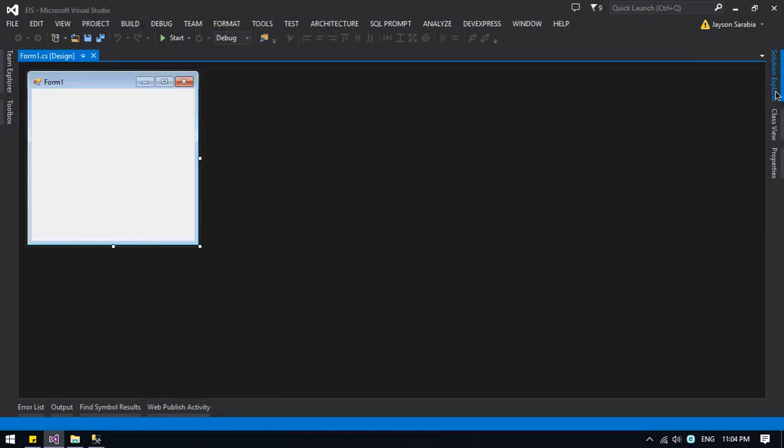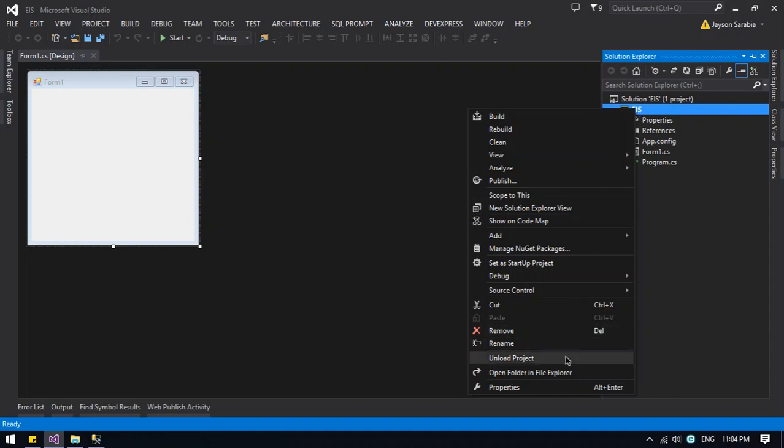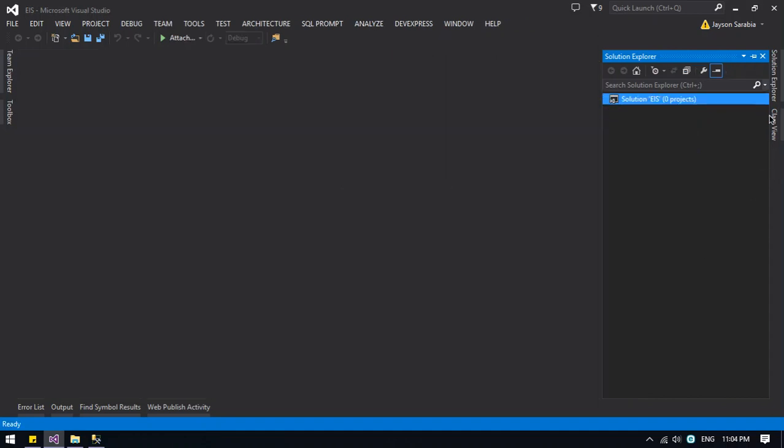Now what I will do is delete the EIS project, which is a Windows Forms application project. Click remove, and basically I'm left with an EIS solution. What I do is I put a dot on a specific project for me to know that it belongs to the EIS solution.